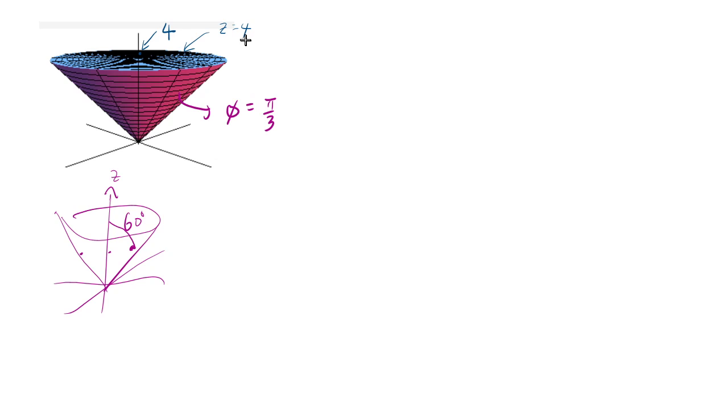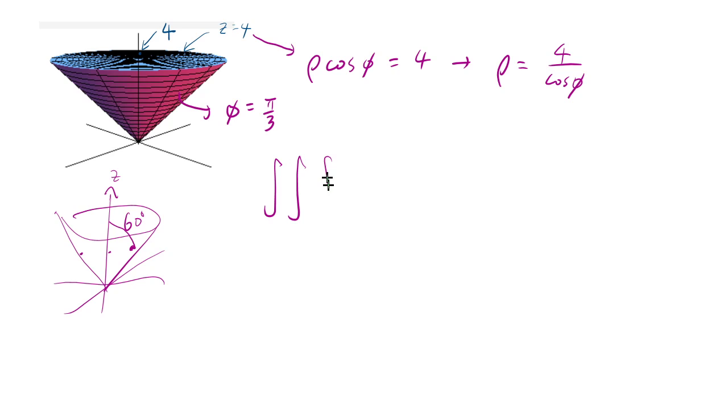And then, although z equals 4 was okay in cylindrical, because cylindrical has z as one of the variables, this now also has to be changed into spherical, and z is rho cosine phi. So that means you get rho equals 4 over cosine phi. Okay, so now we're ready to write down the triple integral for the volume. It's rho squared sine phi, that's always needed. And then you put d rho, d phi, d theta.